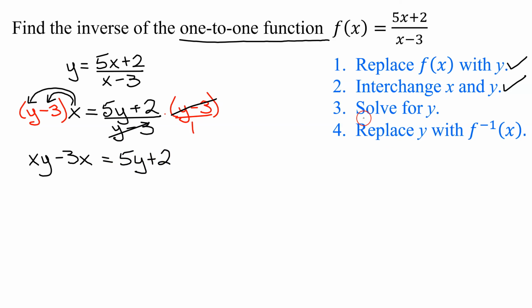Just a reminder, what am I trying to do? I'm trying to solve for y. And looking at my expression, I have y's in 2 places. This is a linear equation in y, so I'm going to collect my y's on one side, everything else on the other. And it doesn't matter which side I collect my y's on. I think I'm going to collect my y's on the left-hand side. So I am going to subtract 5y from both sides.